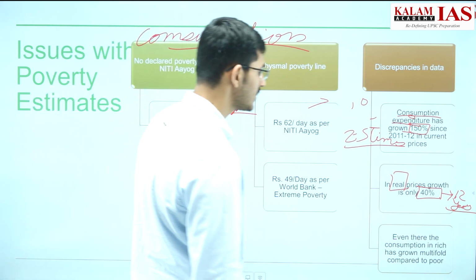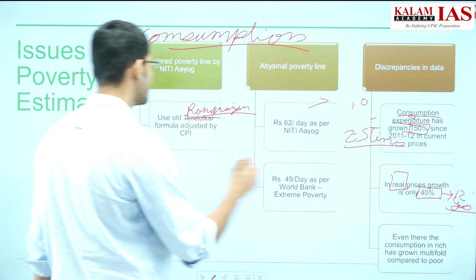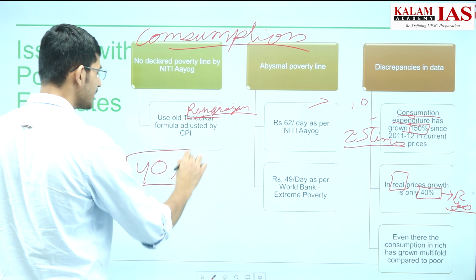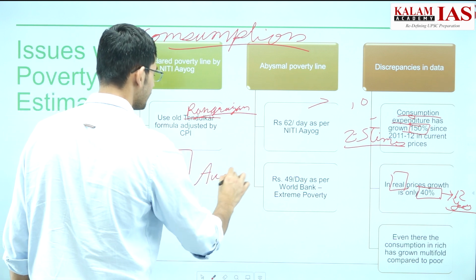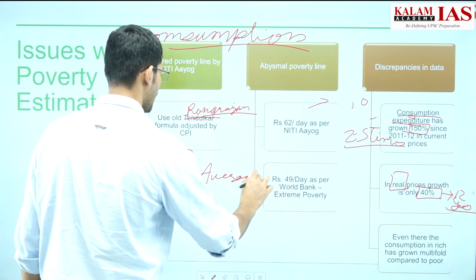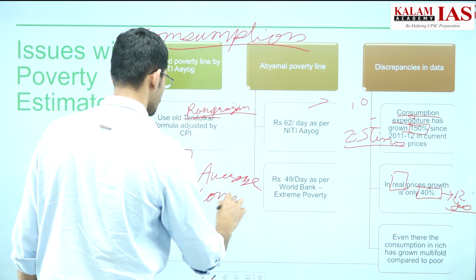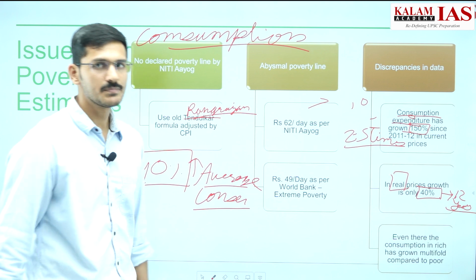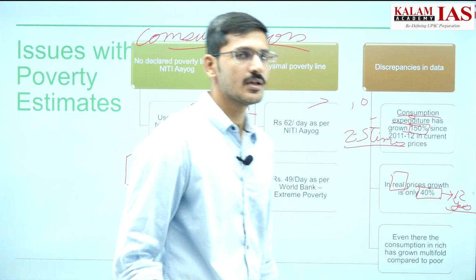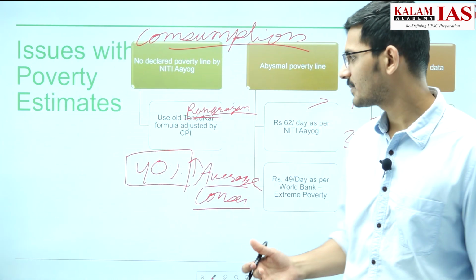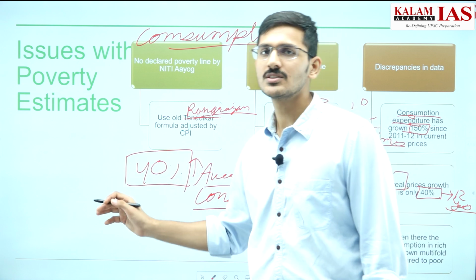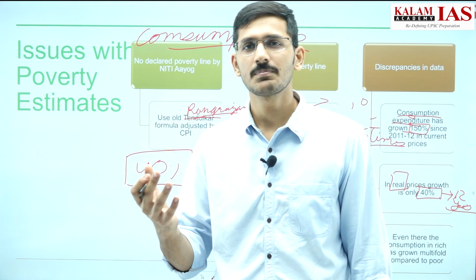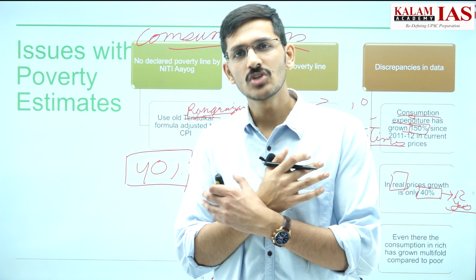They say that even if we take into account that 40% has been the average increase, it is the increase in average consumption expenditure by Indian people. Now, even if we take into account 40%, the majority of which is the rich people. The rich people and the upper middle class people, these are the people whose consumption pattern has changed drastically.